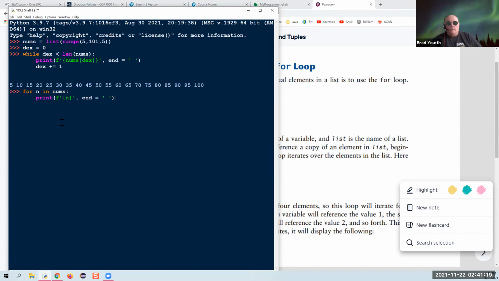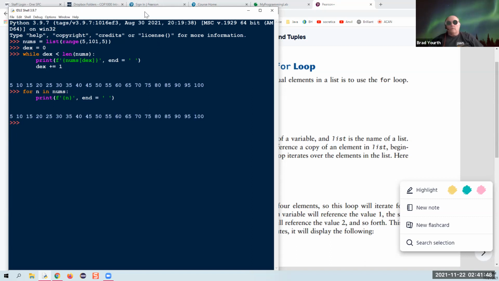Much easier. And we have no danger of an endless loop. So much easier with the for loop, I think you'll agree. It only takes 2 lines, and those 2 lines are not as complex as what we have up here. But sometimes you'll want to do it. Sometimes you will want to use a while loop to go through a list. So it doesn't mean you can forget about it completely and always use a for loop.